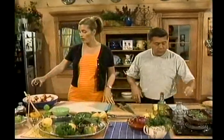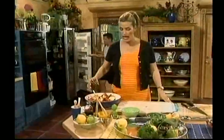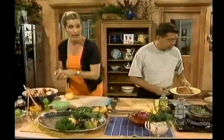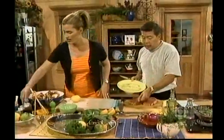Now I've got some olive oil, and I'm going to just pour it right on my vegetables. I'm not even going to measure, but a quarter, half a cup would be good. I've got a whole lemon that I'm going to juice over it, and I've got some nice dried basil that I'm going to put on. And I've got salt and pepper. That sounds like a good idea.